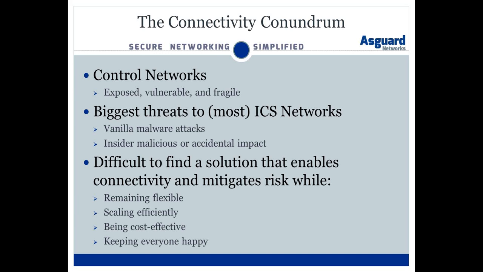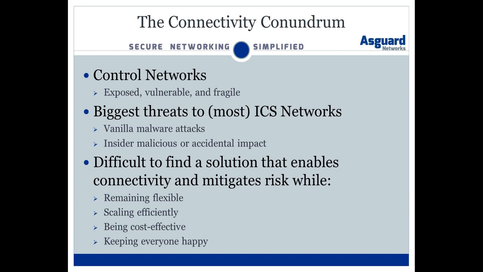And also insider impacts, either malicious or accidental. Probably accidental impacts rank quite high as a source of incidents in industrial environments. Misconfiguration, lack of awareness of the security controls that can be turned on, temporary installation of access mechanisms, temporary changes in security policies. All these things lead to vulnerable automation networks.